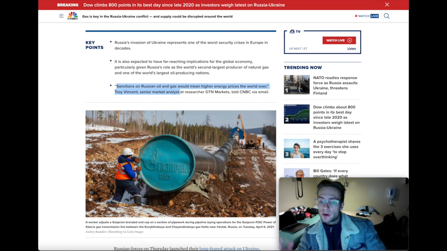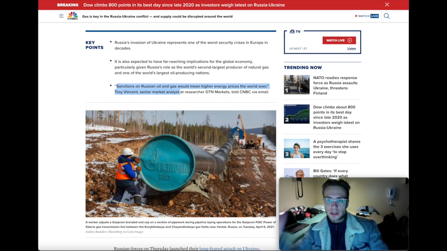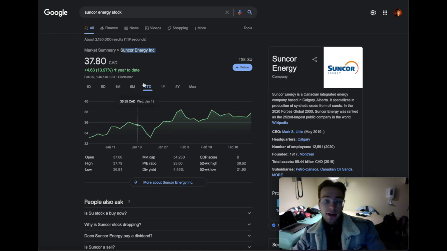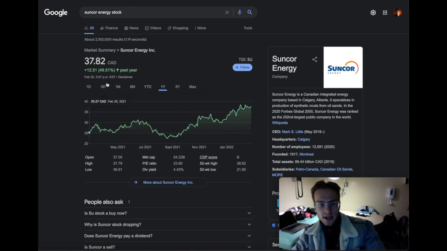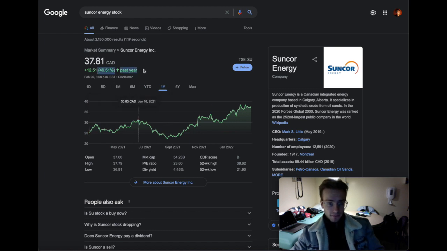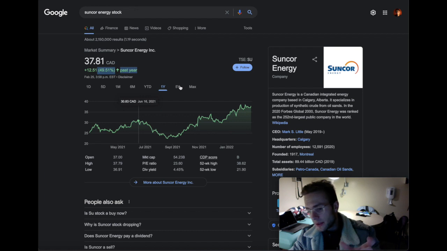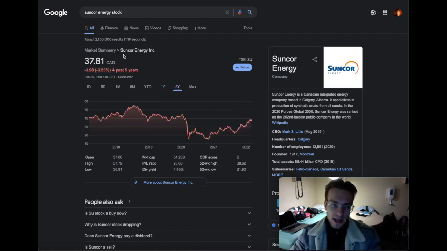And another option would be to invest in companies like Suncor Energy. I believe that energy has been doing well. For example, this company, Suncor, in Canada, is up 13% year-to-date. You look at the oil prices, they're basically nearing 5, I think even 10-year highs. And you look at the past 1 year, Suncor is up by 49%. This is not true with a lot of tech names like Coinbase, even Facebook, that are not up by 40% over the past year. However, I still think there's a significant way to go. If you're looking at Suncor Energy over the past 5 years, it's down by 9%.